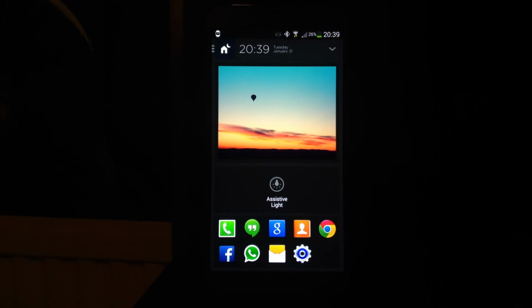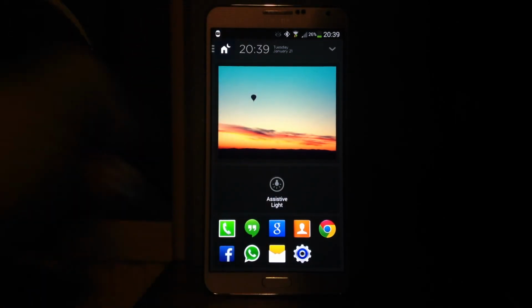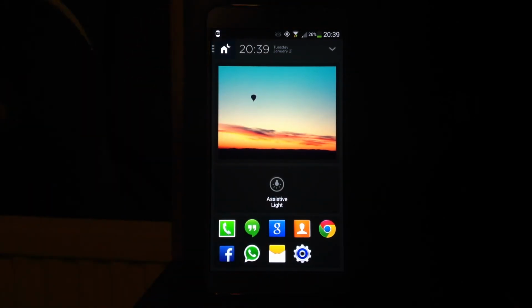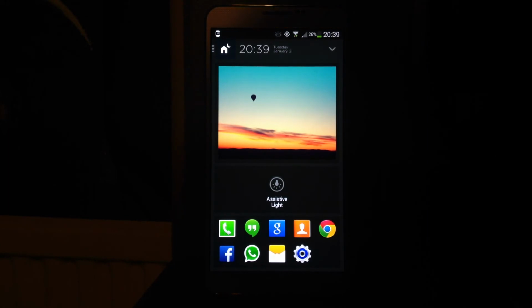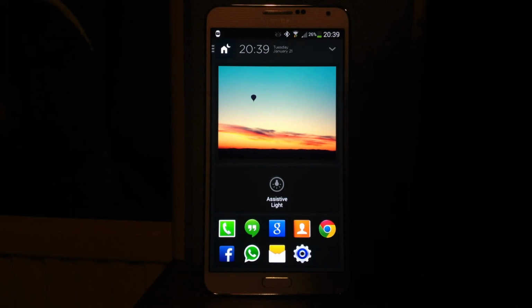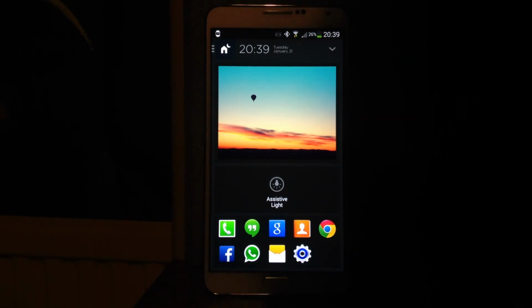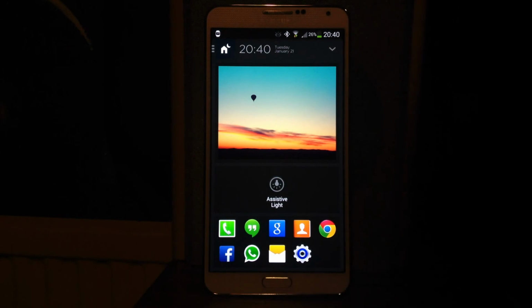So I like the launcher as a whole. I'm very impressed with how it works. It's all very smooth and is well presented. It's got a very modern layout. It definitely suits the phones, so especially a metal phone or a black phone. So a black Galaxy Note 3 or a black HTC One or silver HTC One even. I think this launcher would definitely look good on it. It looks very sort of stealthy and dark. And obviously on phones like mine, the white theme does suit it better, but it's all a personal preference.